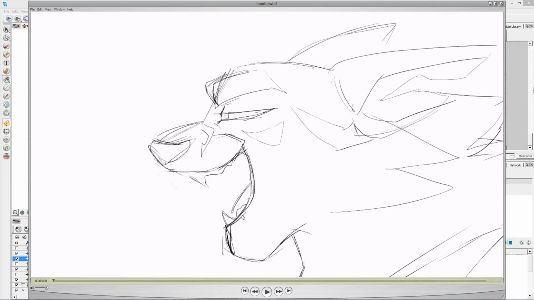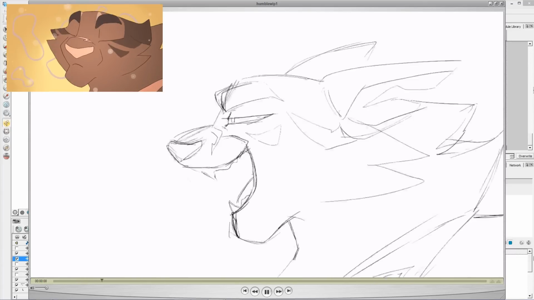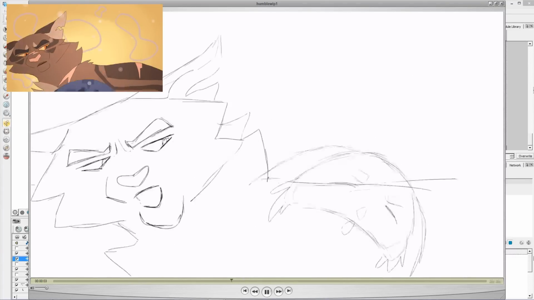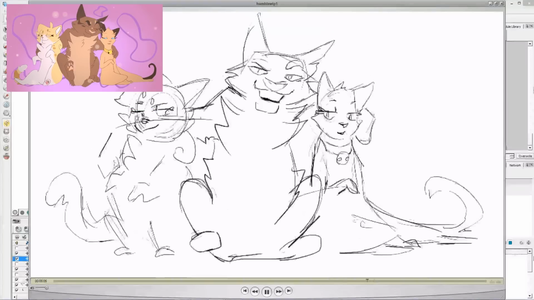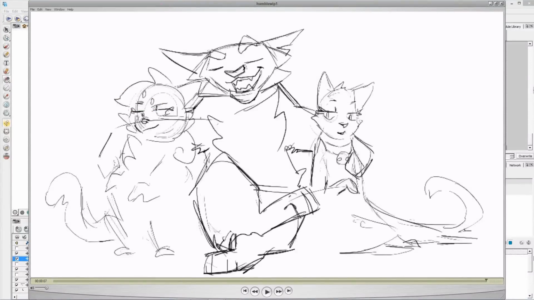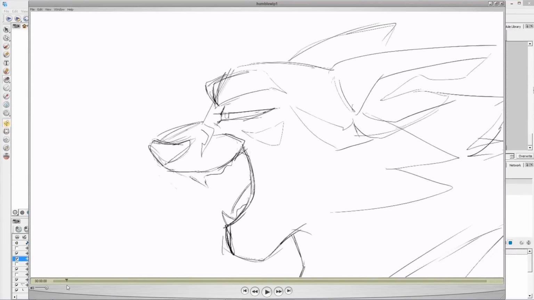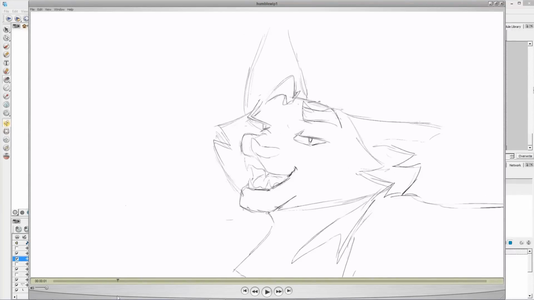Just to cover our bases here, straight ahead versus pose to pose is more so between two work methods of animation. So I'm going to play through what was my first work in progress that I rendered out for this animation. Alright, now you'll see that some of this is done pose to pose.